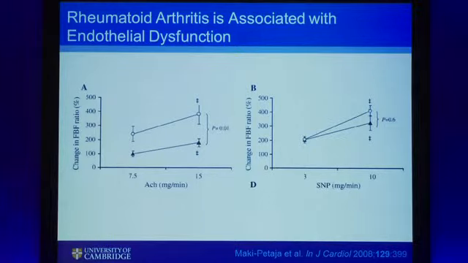So that led people, including ourselves, to believe that one of the mechanisms by which inflammation might be making your blood vessels stiffer was by impairing the release of nitric oxide from your endothelial cells. And indeed, that's a nice story, and we started accruing evidence that this may well be the case. If you look at endothelial function in rheumatoid patients, which we did, then you find that rheumatoid patients have impaired nitric oxide production compared to control subjects.